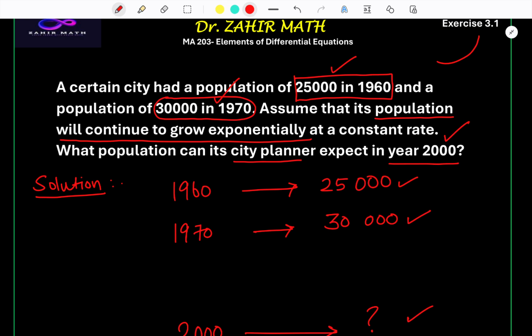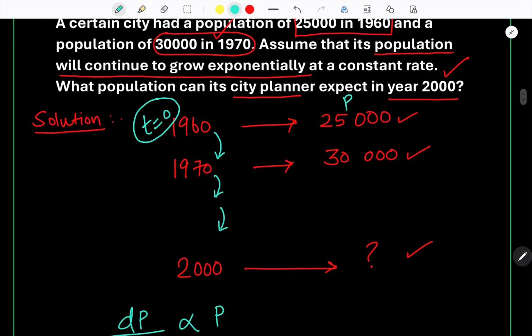So this is the data, right? The data is coming to the statistics department. They give this data from the hospital to the statistics department. When the statistics department receives the data, that is time t equal to 0. So when time t equal to 0, your population will be what? 25,000. Every 10 years from the hospital, the data is given to the statistics department. So this is the model. They didn't give 1965 or 1962 like that. Every 10 years they are jumping.